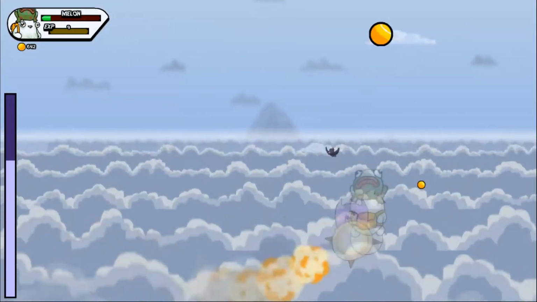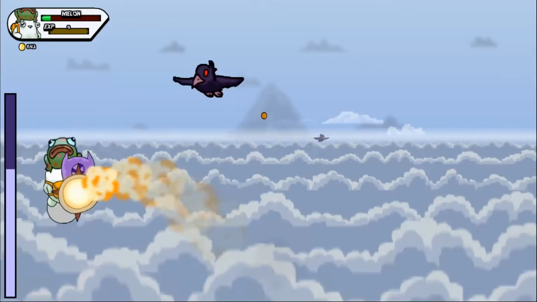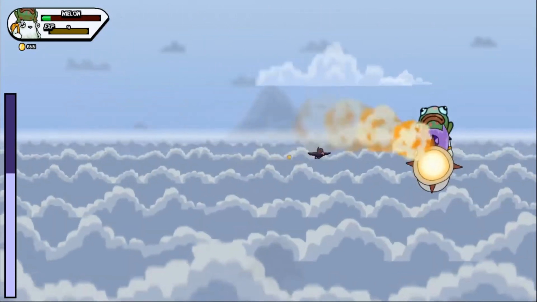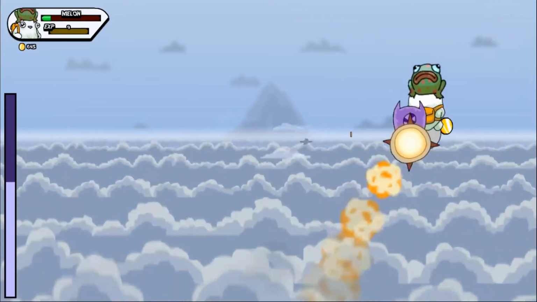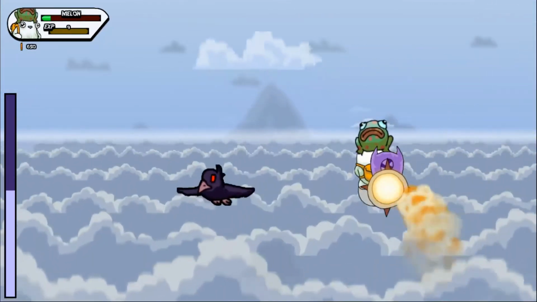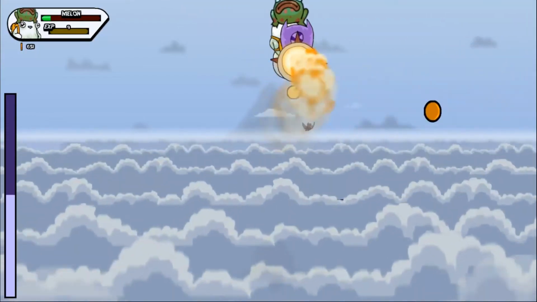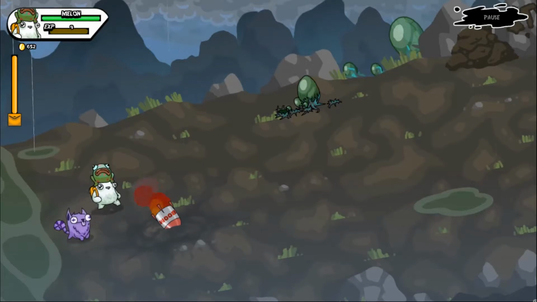Oh, and you need to avoid the crows, but it's kind of hard when you have this big frog sitting on your head. Oh, and you'll see that the clouds actually change as well, the closer you get to the mountain again. Because what you're actually doing is trying to work your way back up the mountain to your original village. There we go, and we've landed on the mountain.